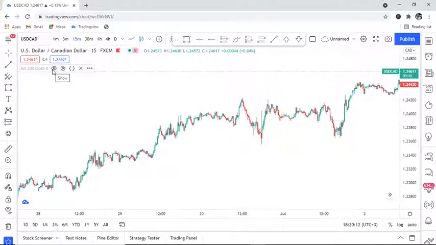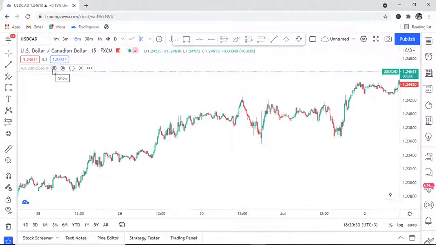When the trend is up, you want to be looking for buys. You want to be trading with the trend. When the trend is down, you want to be looking for sells. Don't go against the trend, okay? Because if you try to go against the trend, the probability of that trade working in your favor reduces greatly.